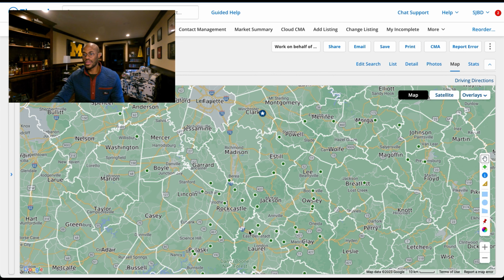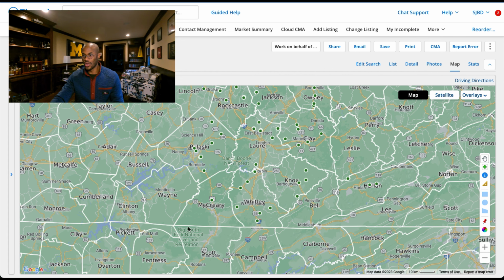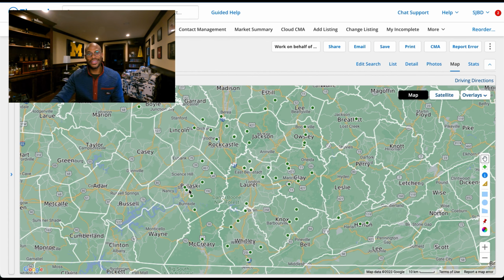So while these three counties are all, you're talking about an hour plus, certainly could be more from Lexington up here. But if you're in Rockcastle, Pulaski, or Laurel County, what you have are some interesting opportunities. In Pulaski County, you have Somerset. Somerset is a really, really cool place. It's a farming city. Obviously, it's a very large county. You're getting towards that southern end for sure of Kentucky in general, but Somerset's a nice town.